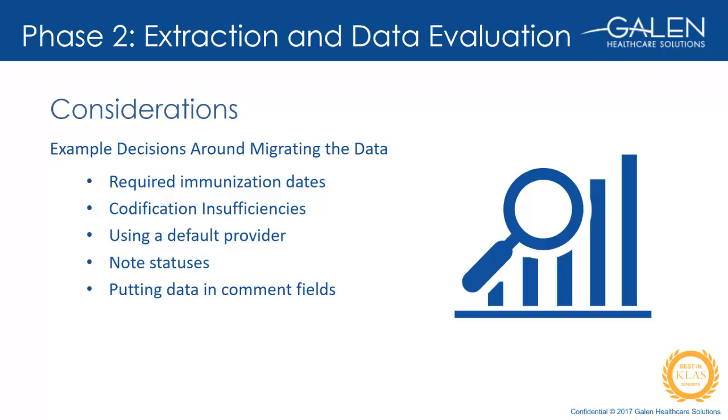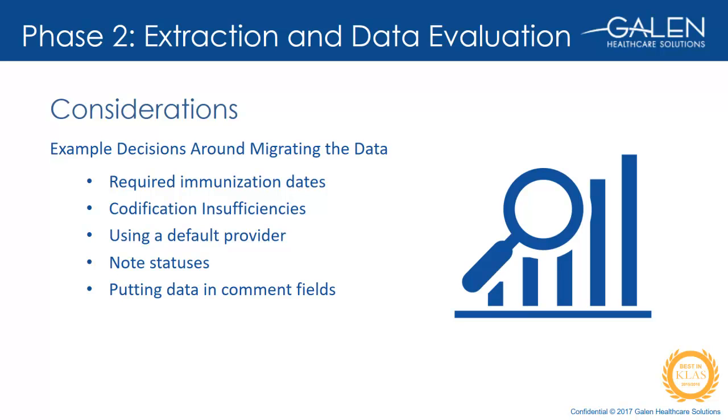Another example concerns providers. If a provider is inactive in the source system, the question becomes whether or not to build the provider in the target system. Again, the client will decide, but we would recommend that one default provider in the target system be built and used for all inactive providers coming from the source system. A decision needs to be made on what note statuses to bring over as well from the source system to the target system. Usually, only signed and finalized notes are brought over, but a client may have a reason to make a different decision.